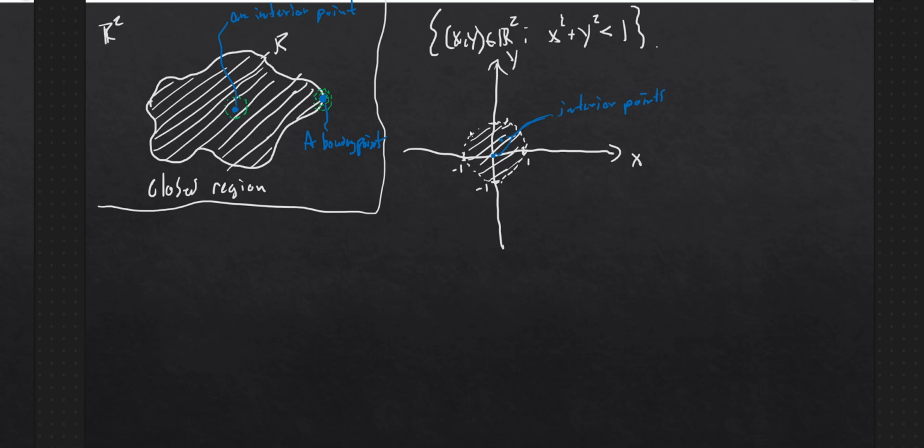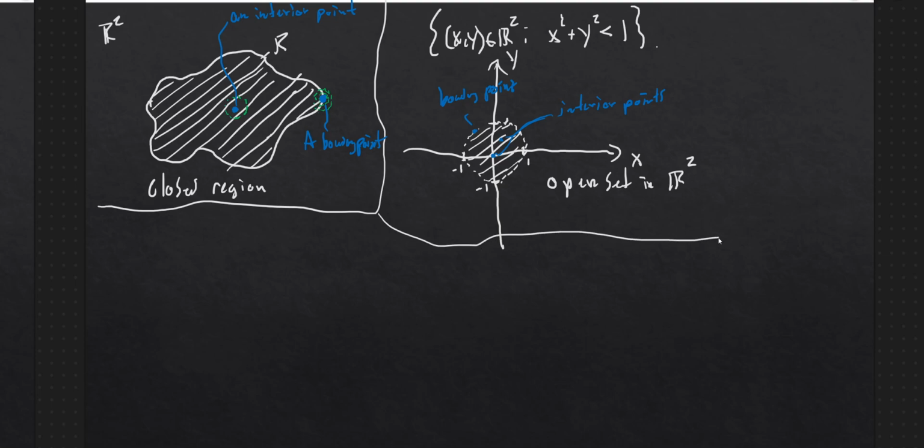Let's ask about boundary points. So we still have boundary points along this enclosing curve, the unit circle. So there's a boundary point here. But the difference here is that my set doesn't contain its boundary points. Again, the boundary points are found along the outside, right? It's this enclosing curve, the unit circle, that is all of the boundary points, but my set doesn't contain those. So what this means is my set consists entirely of interior points. So this is an open set in R2.